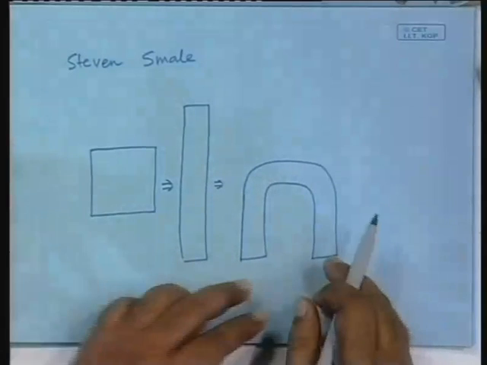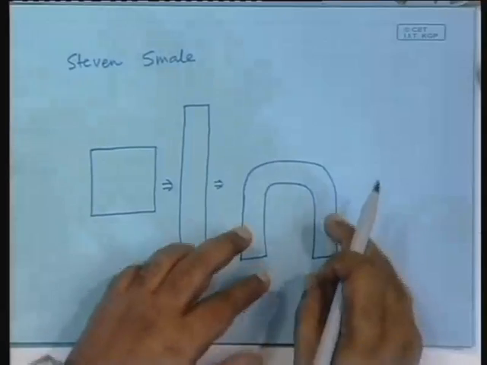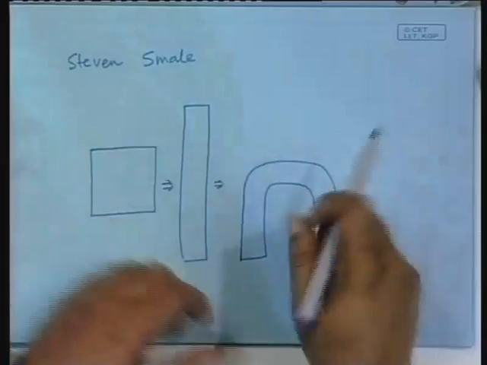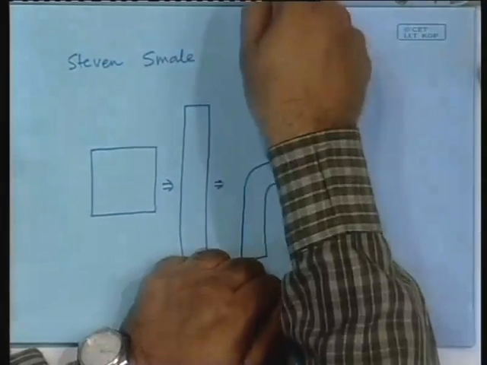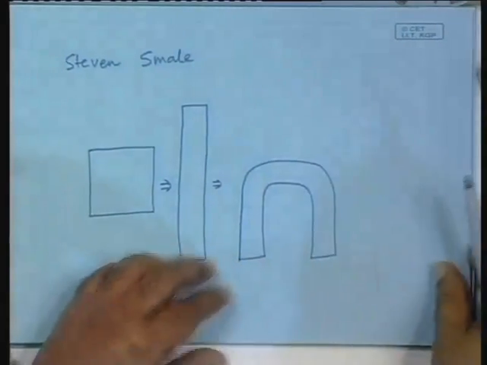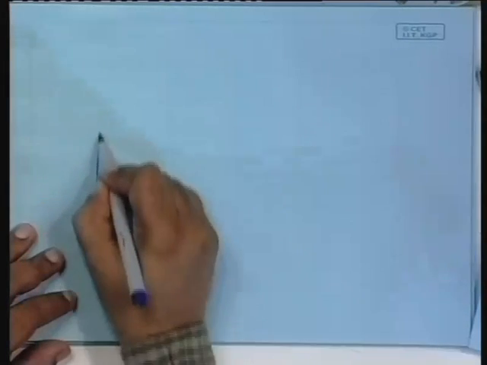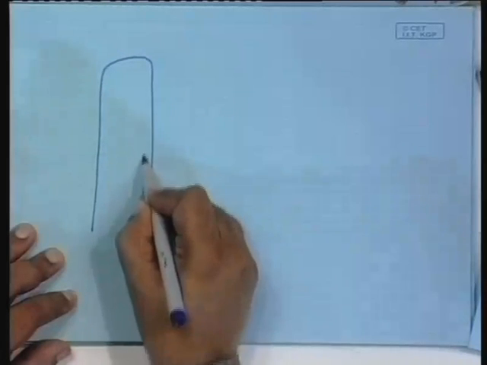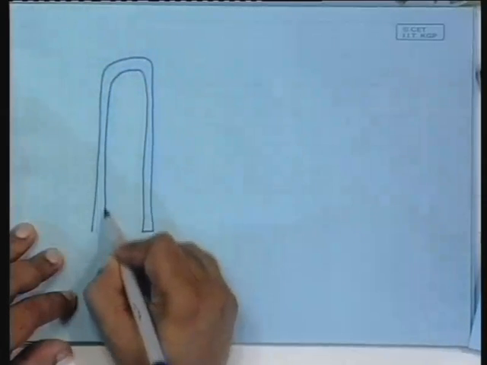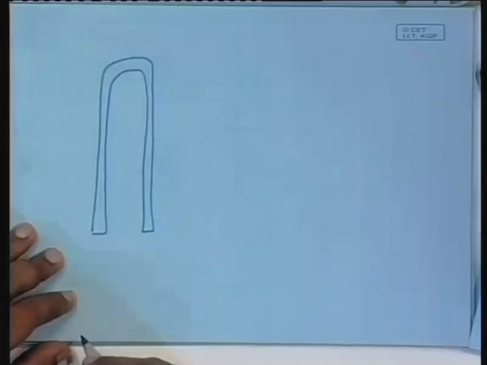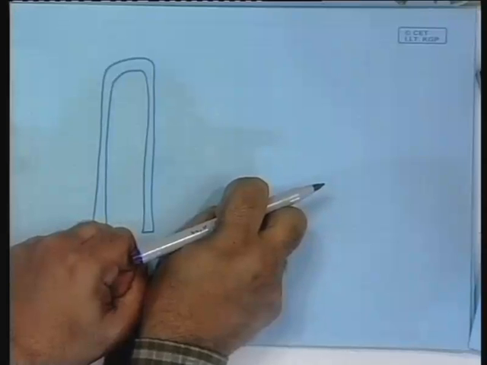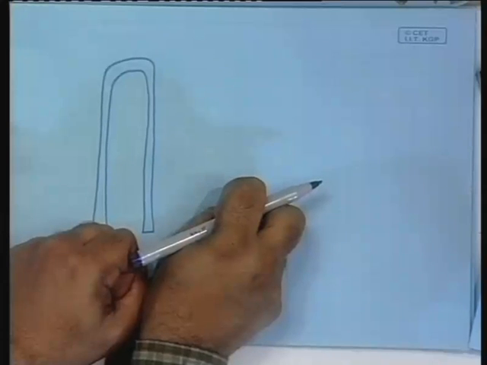Now this is a new shape which can again be taken as a starting point for this process. So this shape will again be stretched and folded. Try to understand what will happen in the next iteration. This fellow will be stretched like this, but now it will be even thinner. Now this fellow will be taken and folded back. All right. Can you now visualize what is happening?